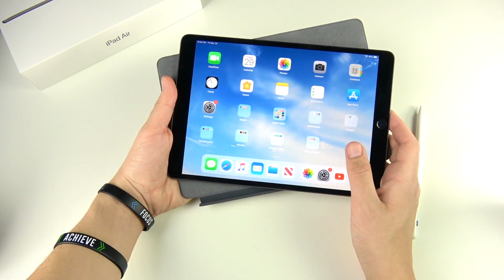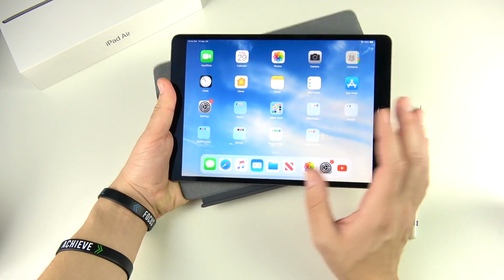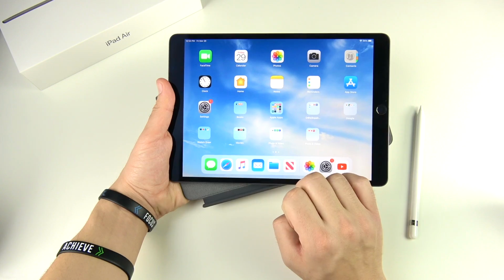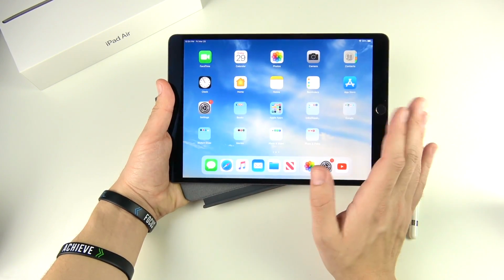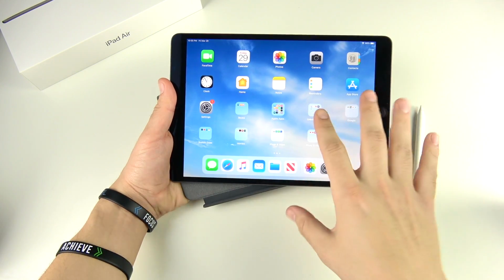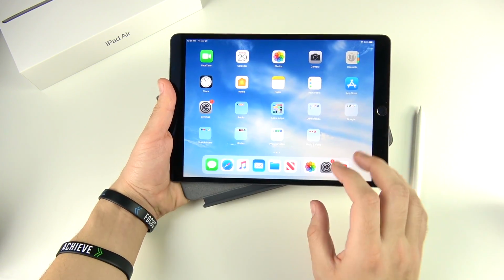You do get a very solid, reliable experience that's going to give you plenty of productivity out of an iPad. I do like the software for it. Gestures work fine. It's smooth, it's fast, it's iOS. You know what to expect. It's going to be a decent experience with software updates coming very, very frequently.